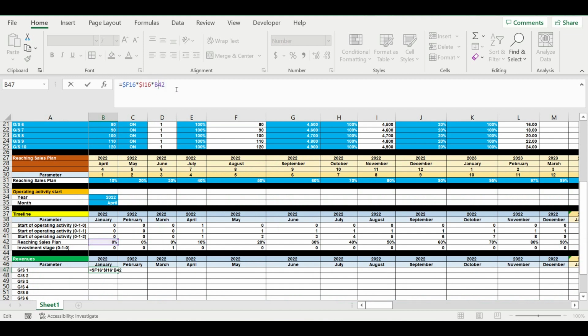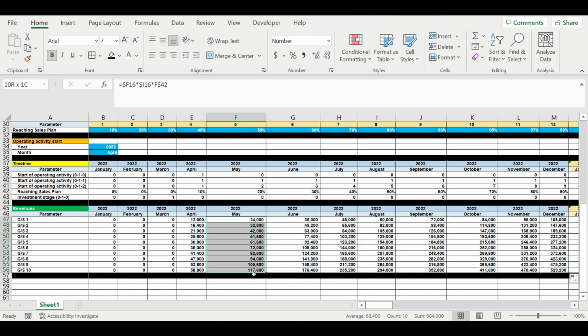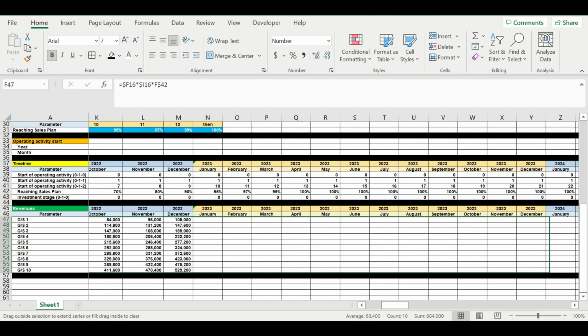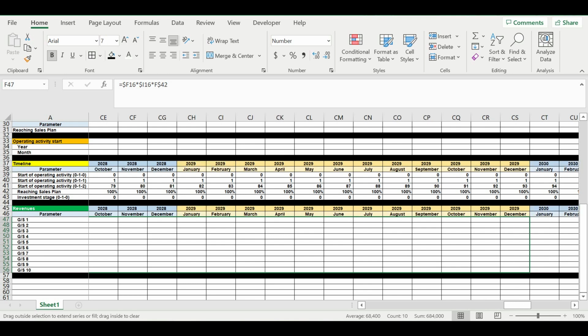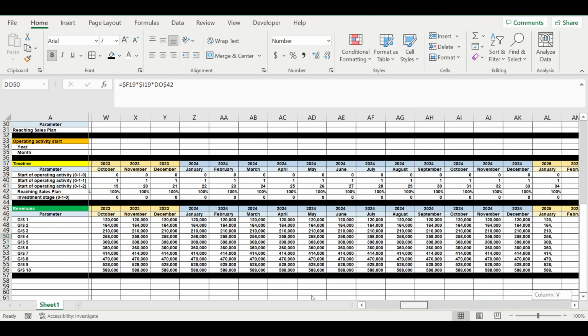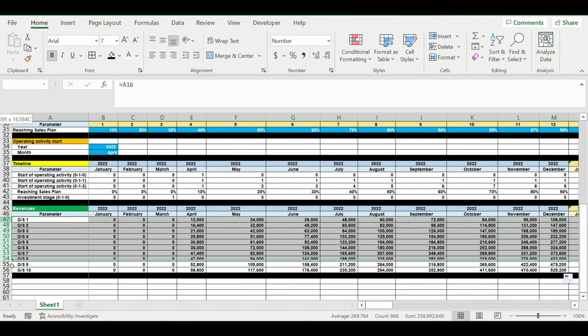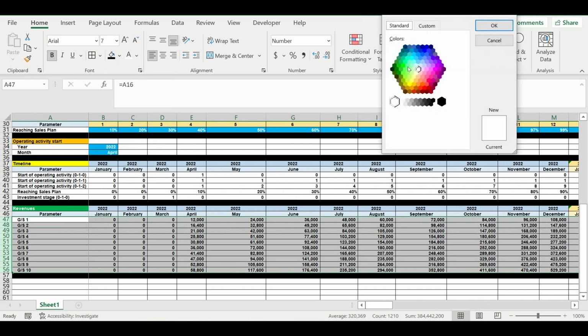Here we're freezing the line. Here it is. Then we press enter. And now we see the revenues for our project. We mark this group of lines with green because this is the revenue. Later they will go to the cash flow statement.